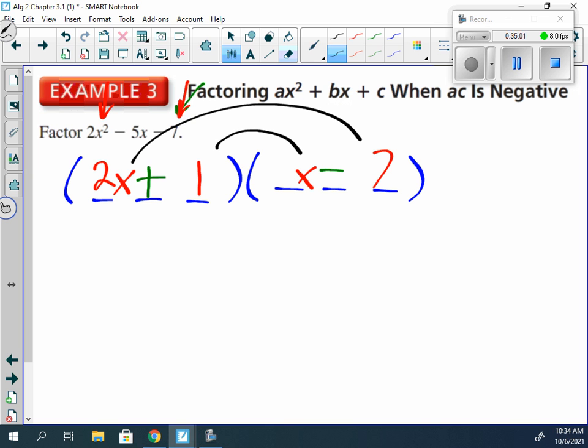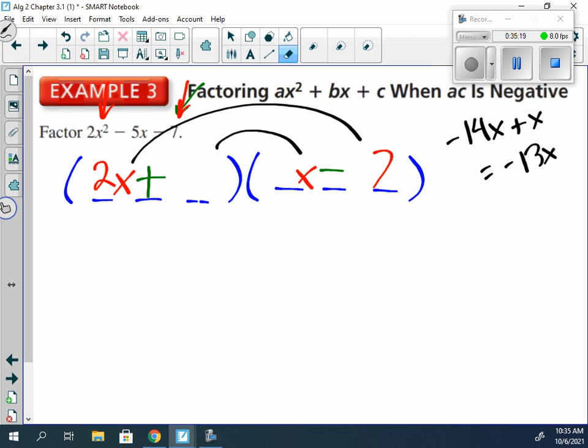And lastly, we would check. 2x times negative 7 is negative 14x, plus 1x is... is that what we wanted? No. I will normally switch the constant term, or the second term, first, before I start changing the term with x. Now that's just dealer's choice, your own personal preference.